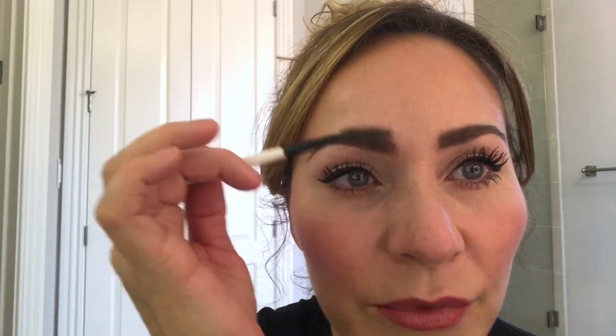Okay, and then I can hit that too on this side just to soften it so it doesn't look so hard. And if you still feel like you need to touch up, you can always go to the other side and add a little. After I get that done, just go in and brush it so it's nice. See, I brush my hair up like that.